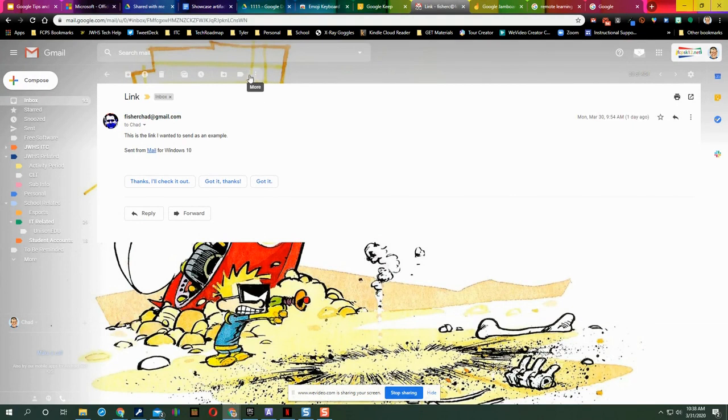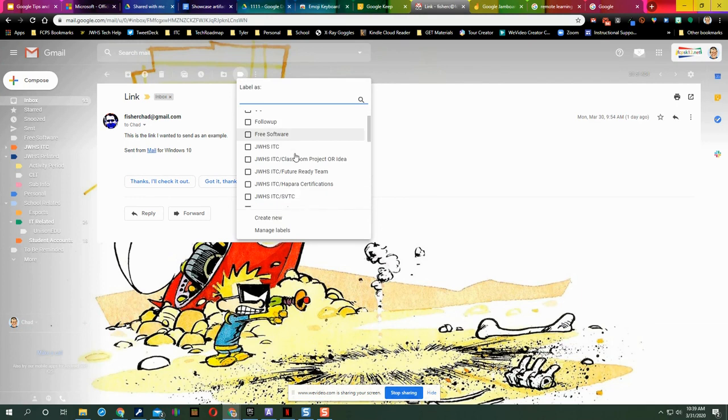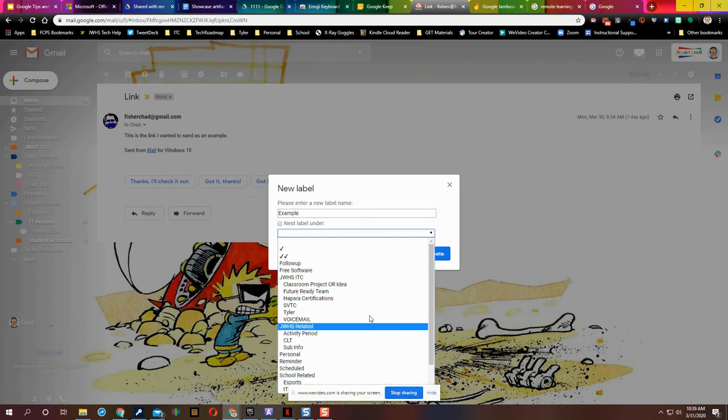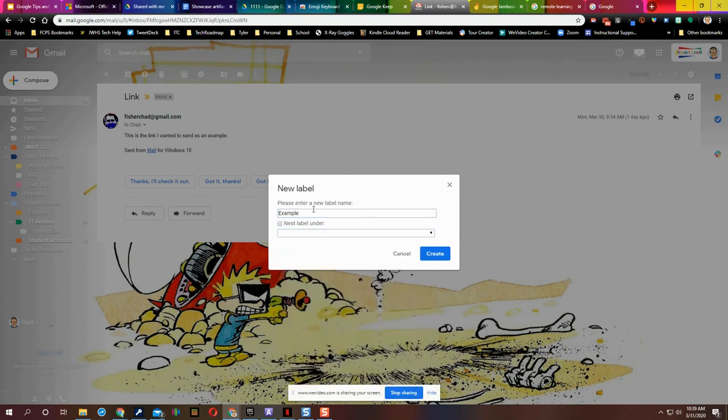I can come up here, and right here where it says labels, I can click that, and here's all my labels. Or I can create a brand new label, and I can give it a name. I can nest it under another topic if I want to, or this is kind of like the main category. I'm going to leave it as the main category.